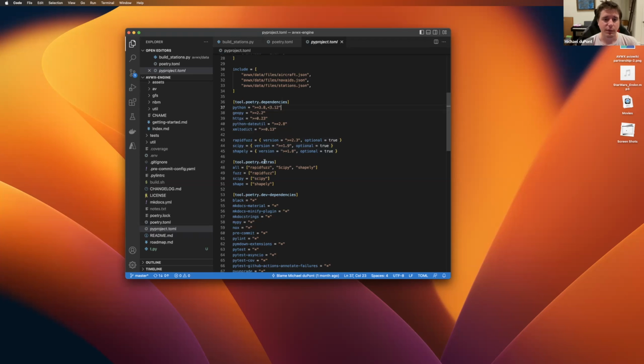In a separate section here, we have our extras, and this is where I specify the different extras like we saw in that other file. So if you were to do pip install brackets fuzz, AVWX, now that's saying, okay, I need all of these, plus I need whatever RapidFuzz is, which is right here, this optional dependency. So that's how you would specify it here as extras in your project. But then, as we saw on the other screen, you can also specify your library to install extras from your dependencies.